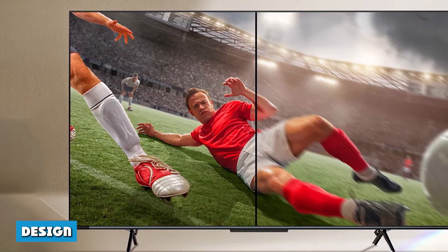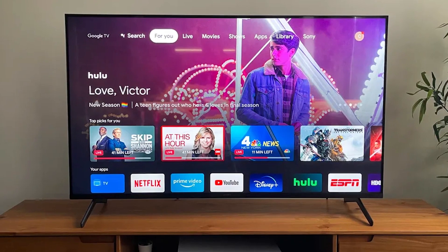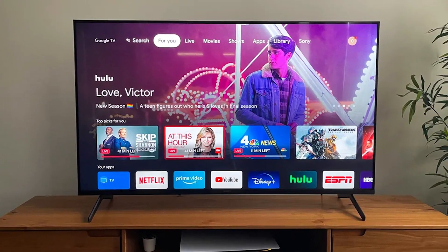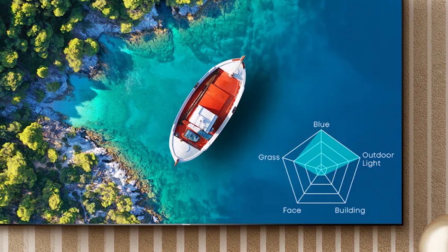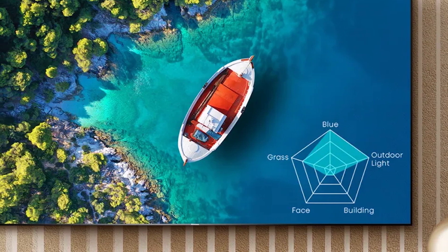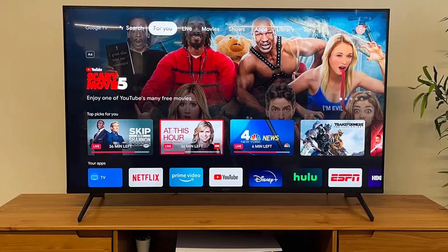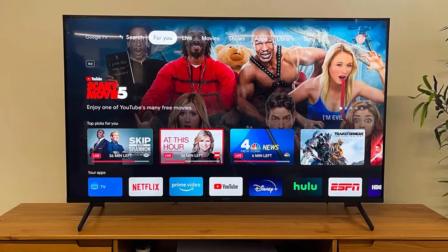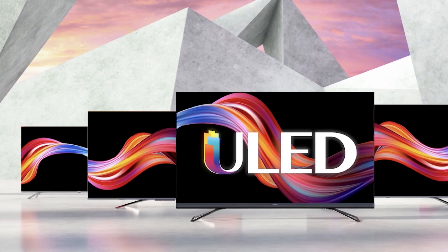These TVs are quite similar in their design approach. Each panel sits atop a pair of wide-set boomerang-shaped feet. Neither model is dangerously wobbly once built, but neither plays the part of a fancier, premium piece of tech. Each model offers ample cable clearance and a basic cable management system. I prefer the Zadik's narrower feet and panel shape, both of which do a slightly better job blending into their surroundings.